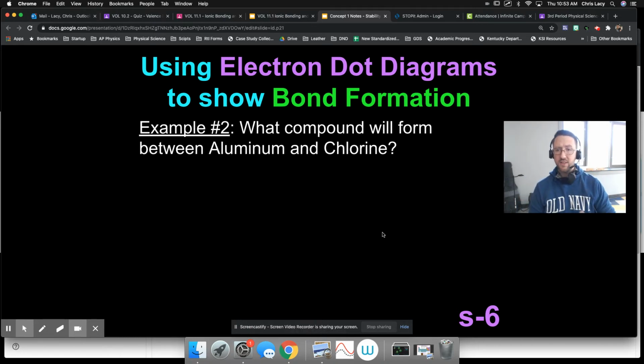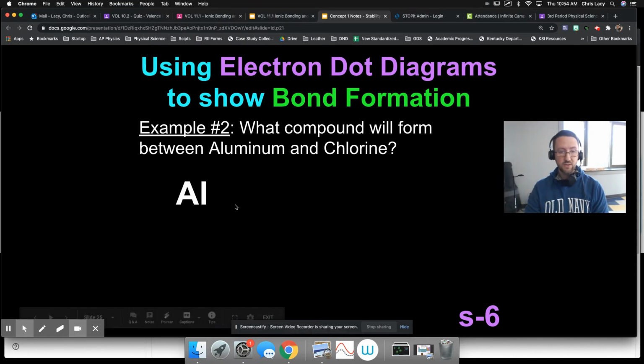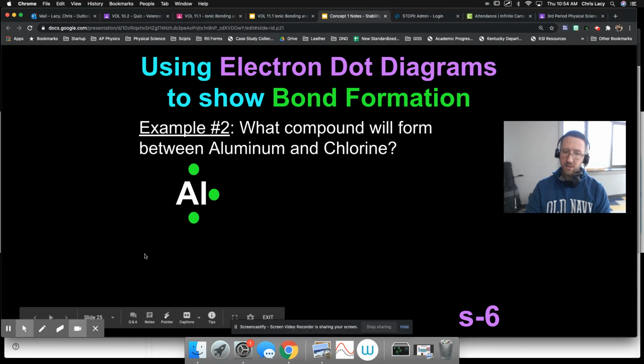So aluminum has 3 valence electrons. It's in group 13. It's in that one group close to the metalloids. Chlorine is still atomic number 17, so it's still going to have 7 valence electrons. So aluminum, we're going to put 3 dots, 1, 2, 3. Again, on Monday's card sort, you'll actually drag them up there. Chlorine, we're going to put 7 on each one. 1, 2, 3, 4, 5, 6, 7. There'll be a little grab pot of them, and you just move them up here.